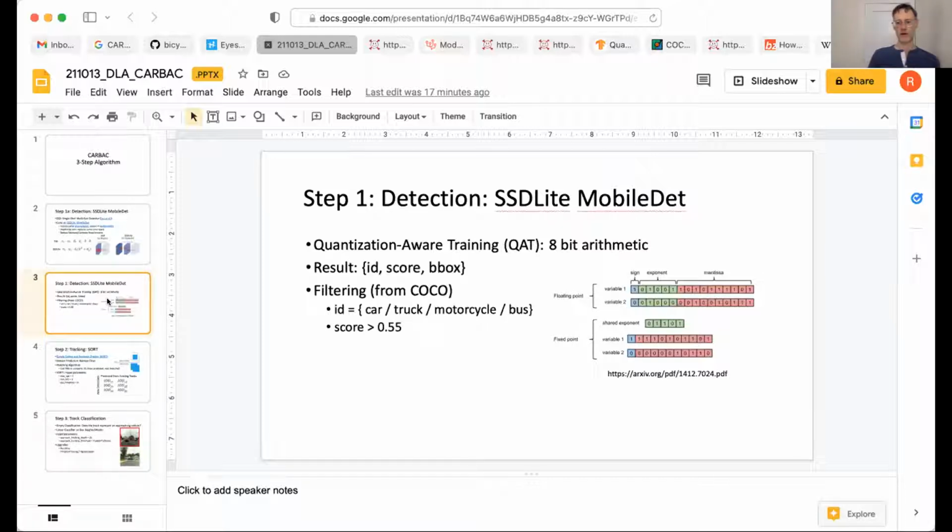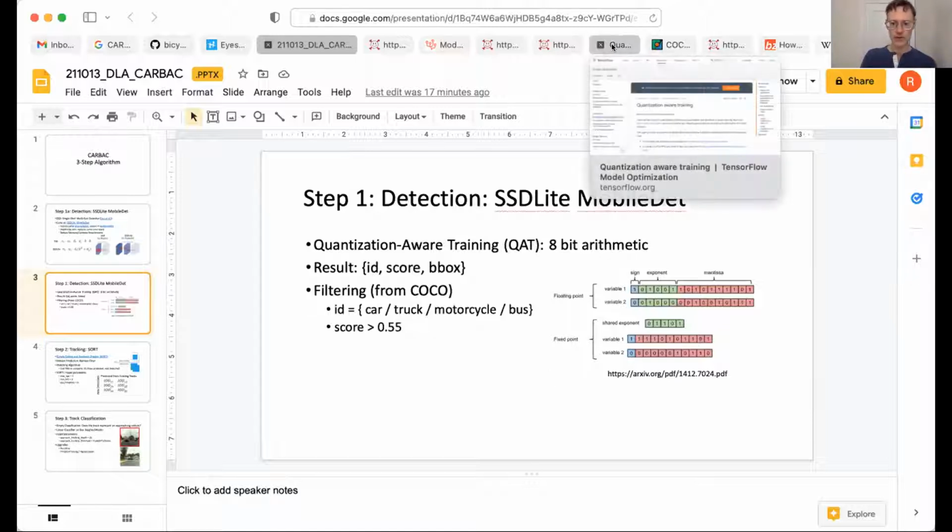So once we have that model, now Coral does one more step for us. They apply what is called quantization-aware training. This is something that we covered in a couple of the units in our data and deployment course that we worked through over the summer. You can find some of the videos back on the Deep Learning Adventures YouTube channel. This is from course 2 of data and deployment, where we're talking about edge devices.